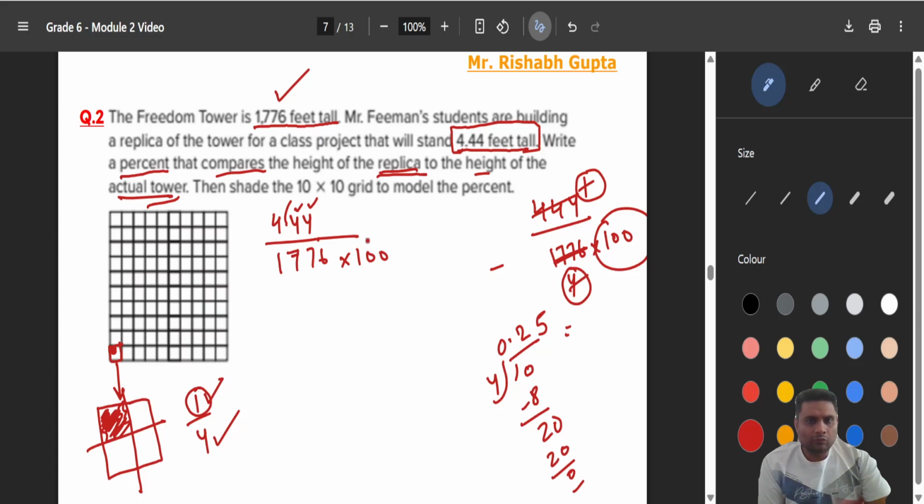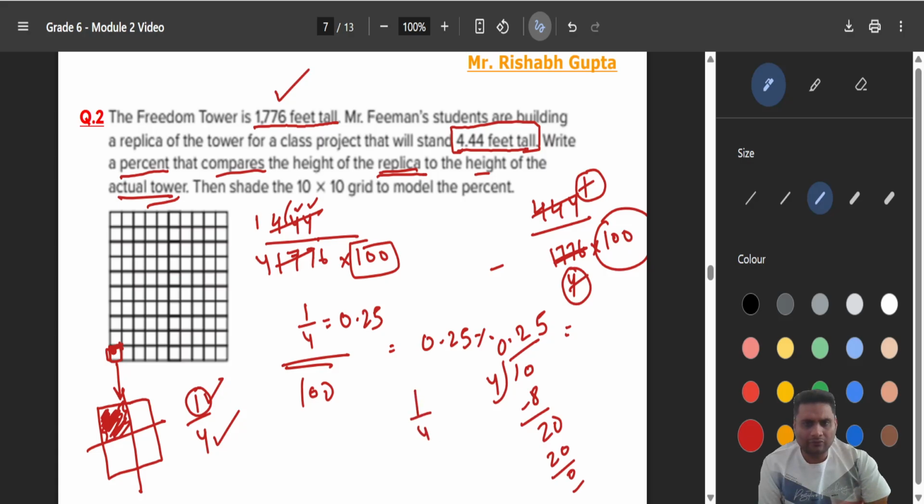Now I want only 100 down, correct? I don't want anything else down, because if I compare by 100, I can simply change it to percentage. So I did division here, and this became 1 over 4, correct? I can also write it like this, 1 over 4 over 100. Now 1 over 4 is equal to 0.25, correct? So I can say 0.25%, or I can also say 1 over 4%. Now what do I have to do? This is less than 1%, so I will take one box and divide it into how many parts? Check the number down. It has 4, so I divide it into 4 parts.